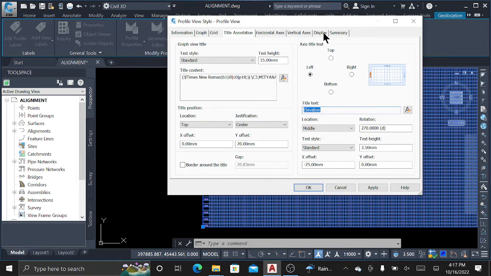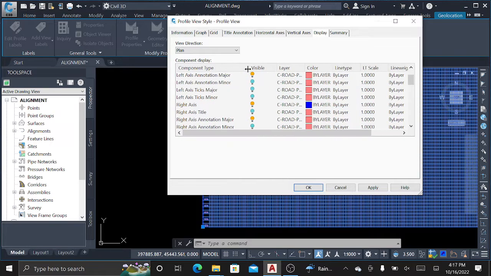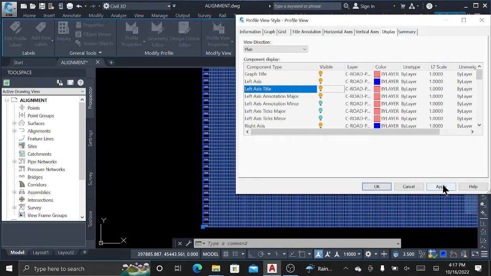It's because on the display, remember the yellow means that it's on, this bluish means that it's off. The layer is off, okay? So we're going to turn on those layers. We need the left title, right? Which is this. So we're going to turn it on and allow for that. So as you can see, it has been able to show up.